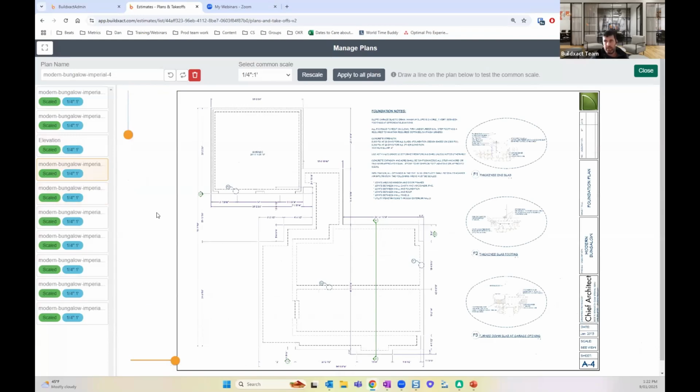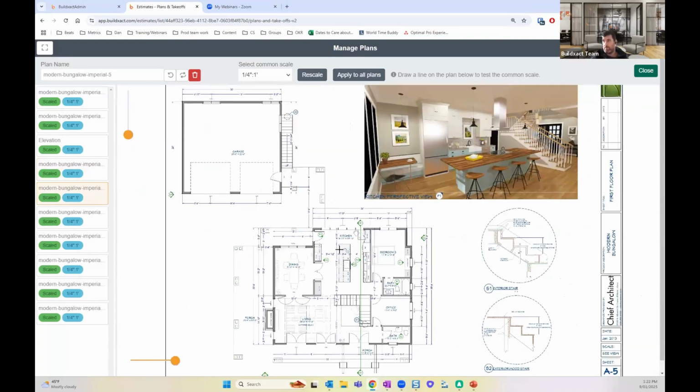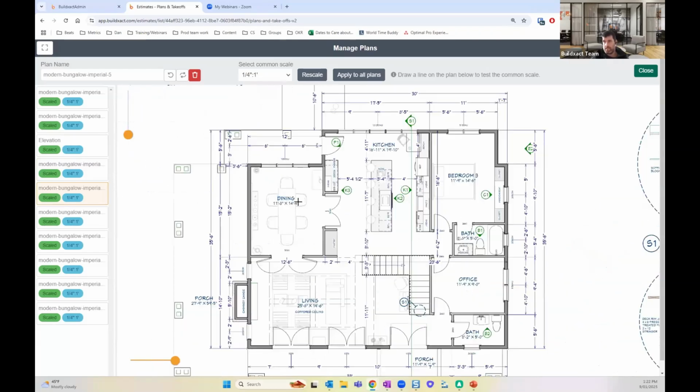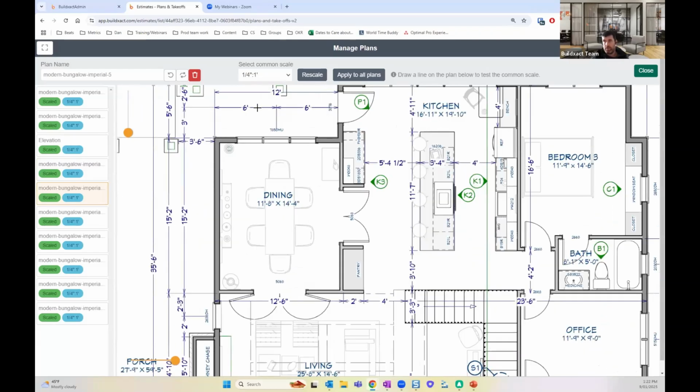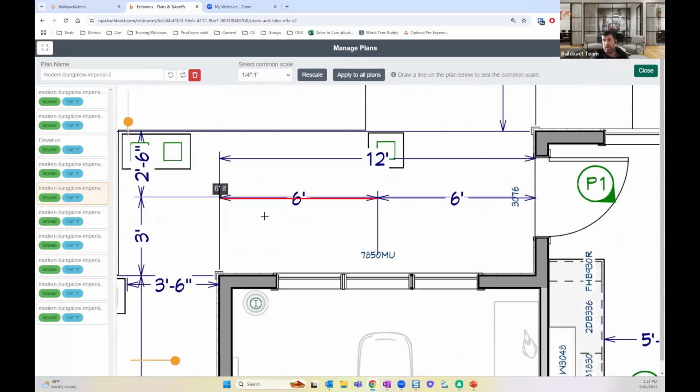Once it's in, I typically do what I call a check measure, which is just to say, if I go there to there, I'm able to draw out the dimension and see in this little label here if it matches. What this is great for is just checking that the plans are good. There are some funky cases where maybe you've scanned paper plans or the architect wrote the wrong scale. We're just trying to weed them out.